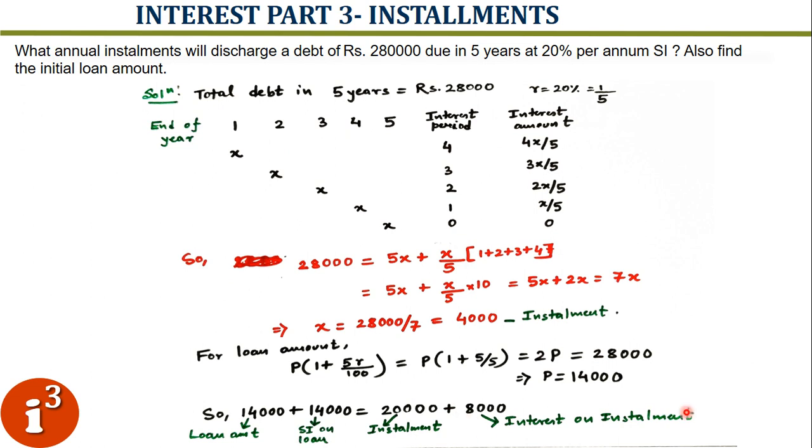Okay, so this flow should be clear to you, and rest everything is the same. You just need to write this formula, calculate the total debt, and find the installment. Either the principal or the total debt will be asked, that is, to discharge a debt. Rate will be given, here it is given per annum. There can be questions of equal monthly installments. You just need to divide this rate 20 by 12, you get the rate per month, and use that in this case. Variations can be there, but if the concept is clear, you will not fall prey to these variations.